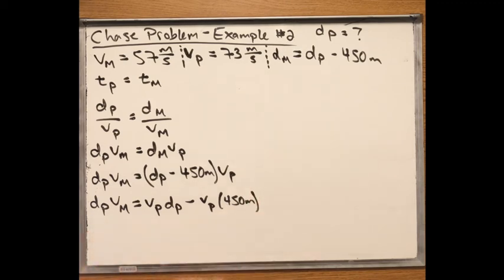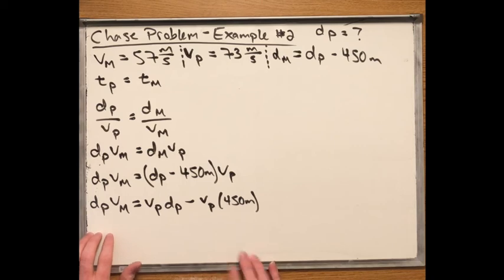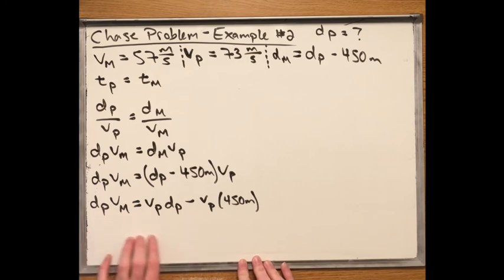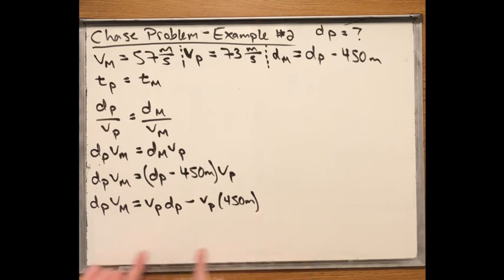Now, I'm going to give you a piece of advice that you may find stupid, but I'm going to give it to you anyway because I would like to avoid you all making a silly mistake. There are obviously two ways that I can do this. I can subtract this term, VP dP, to the left-hand side, which is less work, or I can subtract this term to the right-hand side and then add this term and bring it to the left. Obviously, that's a little more work, but that is the recommended method.